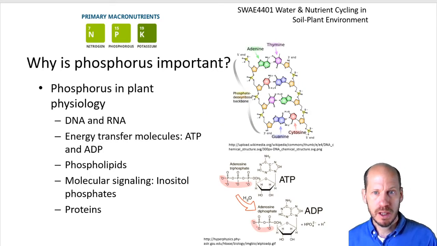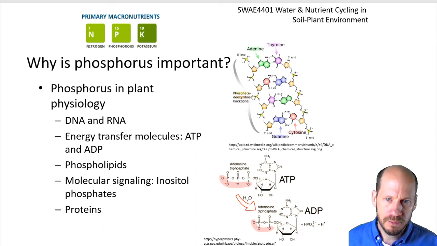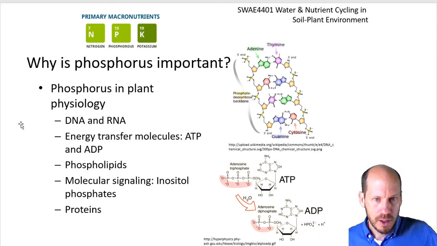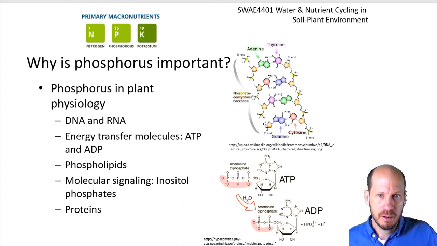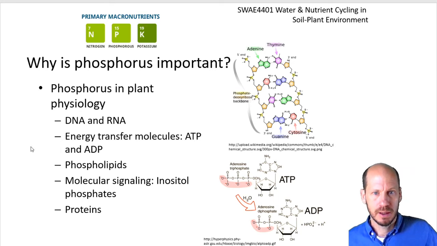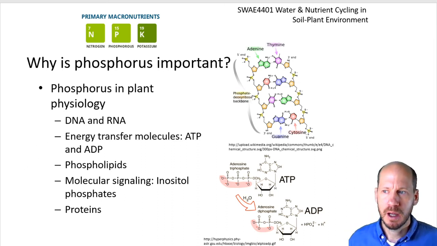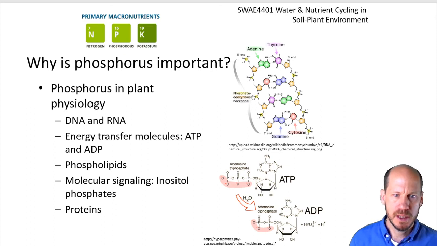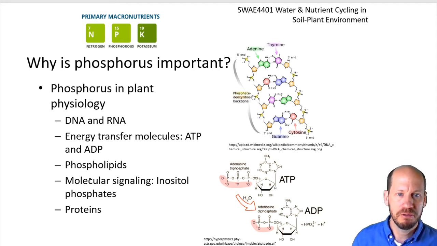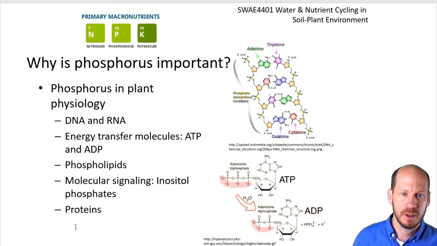phosphorus. Phosphorus is involved in all plant physiology. Also, it's in the backbone of DNA and RNA, linking the sugars. But also it's involved in ATP and ADP as energy transfer molecules. It's structurally involved also in phospholipids. It's the phospho in phospholipids. It's what gives the phospholipids their hydrophilic properties. You have these phosphate groups on the phospholipids.